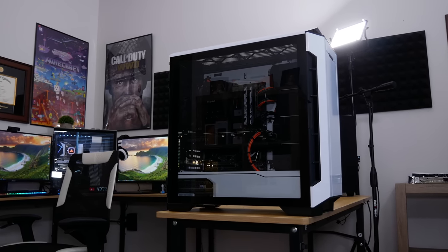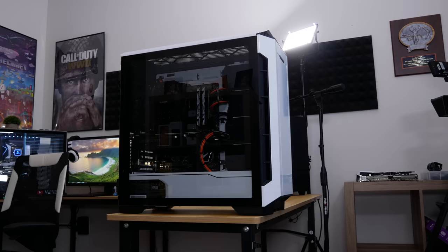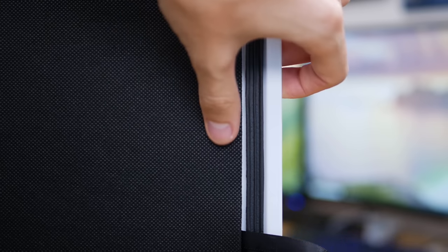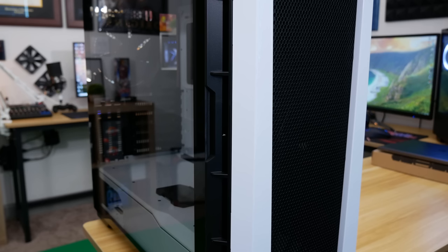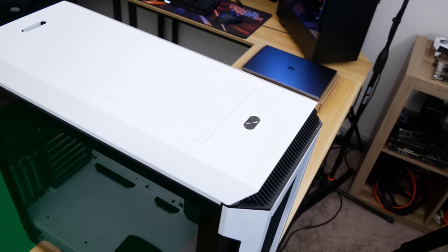The tempered glass on the left panel is lined with damping material to seal the internals and trap sound. It's also only slightly tinted, which looks really great on this white model. As for the right panel, we've got no tempered glass, but instead sound damping pads and the same trim around the edges to properly seal off the build. Apart from the magnets baked into the two doors, there's really nothing else holding these things in place. The Evolve X included optional thumbscrew points to keep the doors closed during transport in case the magnets failed, but I'm not seeing that in the P600S. Phanteks must be pretty confident about the strength and durability of these magnets — there are four inside each door.